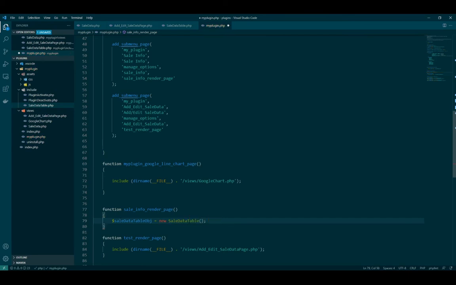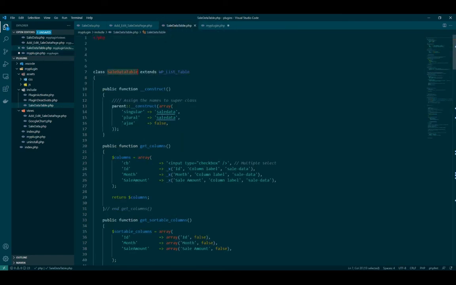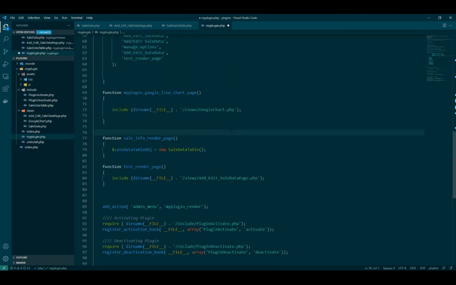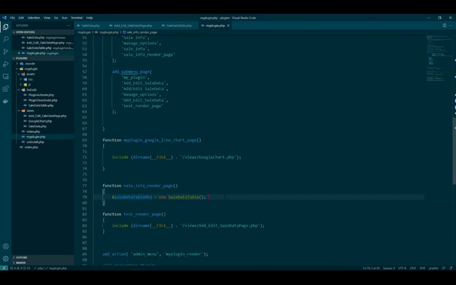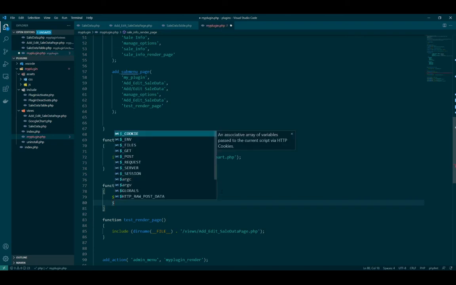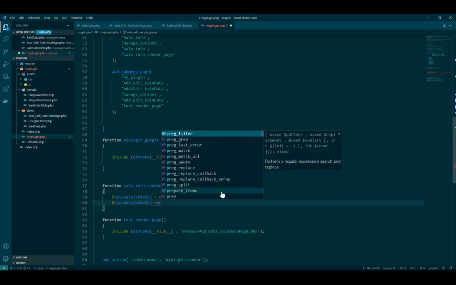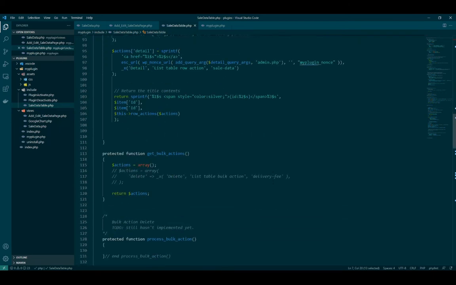And you are wondering how do we get this? We got this by calling our PHP class in here, and that is getting from this, so that's our class name. So see, everything is correlated. If you're wondering how you get that, this is getting from this, by calling from here. And then we try to call the object, and then we call prepare items. This is a method, so we are calling prepare items, which is somewhere here.